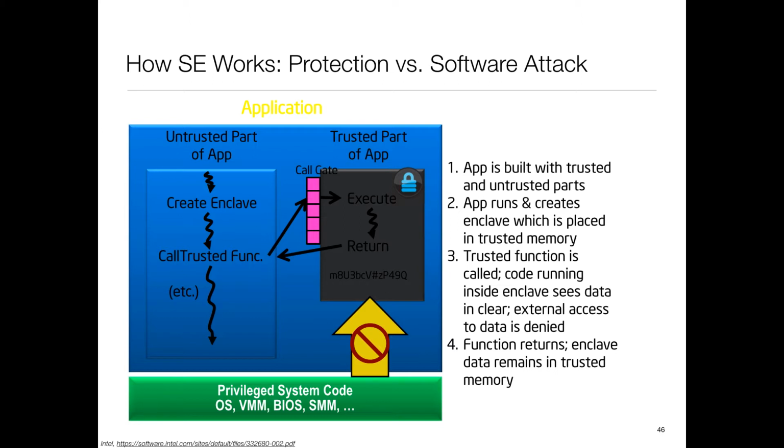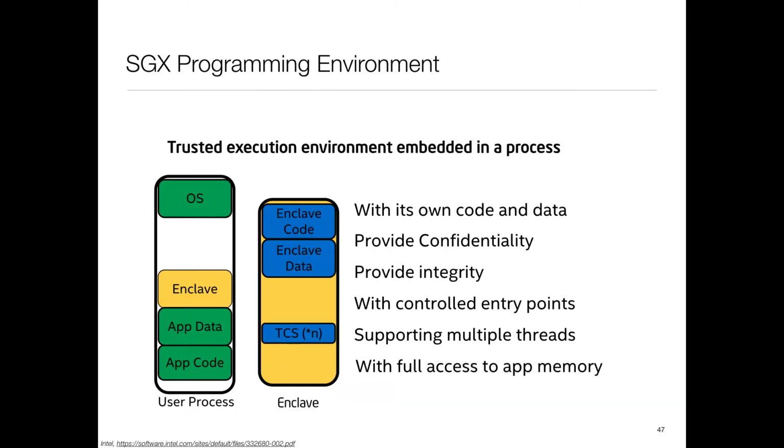And then eventually your untrusted part interacts with the trusted part through specific function calls. So think of it like an operating system, where you interact with it through system calls. In this case, there are entry functions which the enclave provides, and you can only talk through those. And everything inside the enclave, which basically means all the memory pages, is encrypted. Okay, so that's kind of the basic concept.